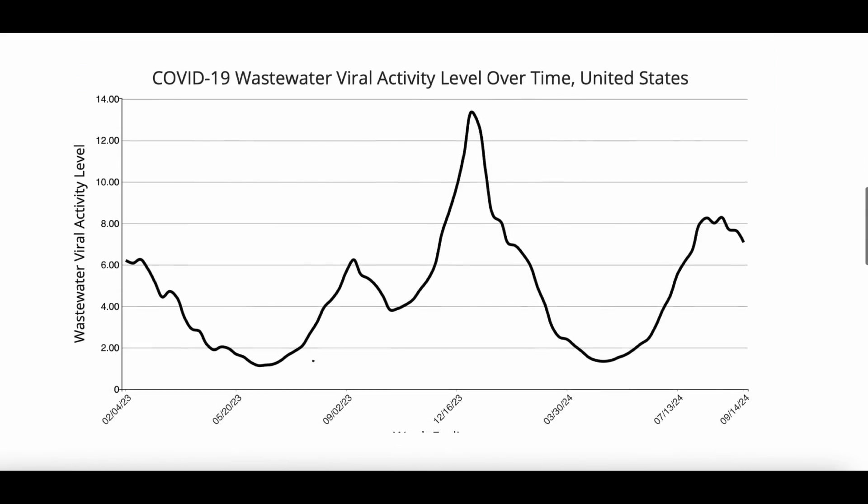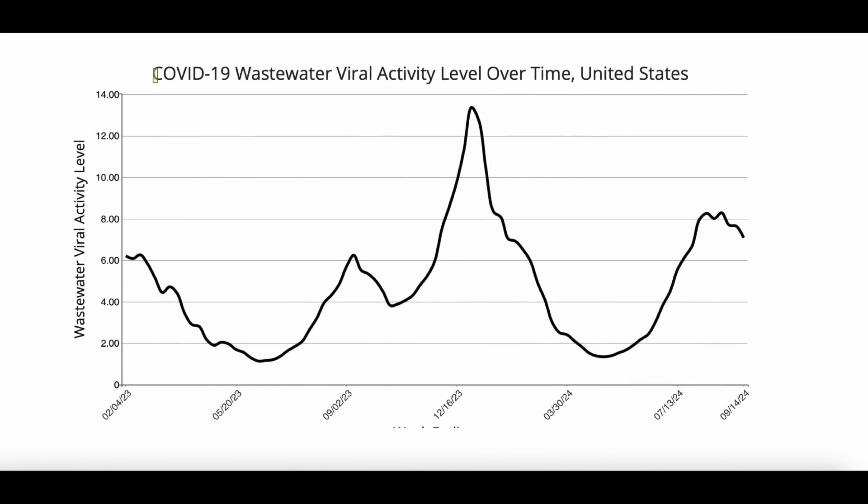If we go down to the wastewater data, the COVID-19 wastewater data, viral activity level, what they literally do is they test the wastewater for viral particles, for SARS-CoV-2. SARS-CoV-2 is the virus that causes COVID-19. And they test wastewater sewage for SARS-CoV-2. And the reason it's effective is because all the people in an area contribute to that wastewater. It's all their waste. So this isn't reporting tests, which implies that you need to do tests and then report those tests. This is just everybody living their life, contributing to the sewage.